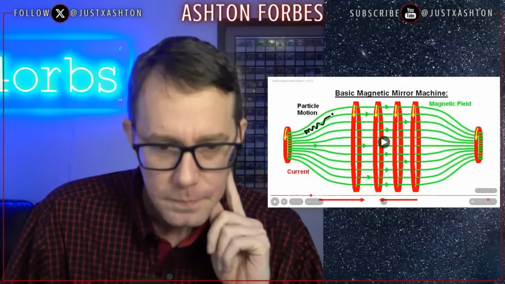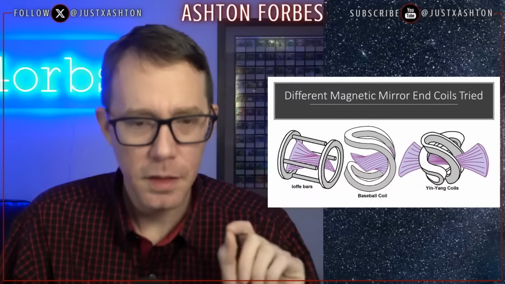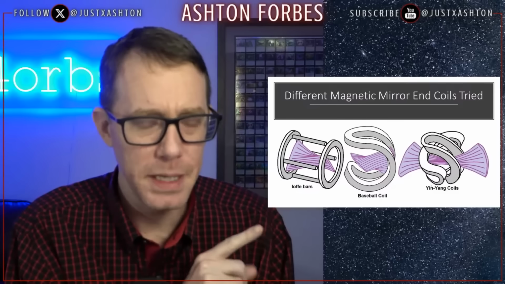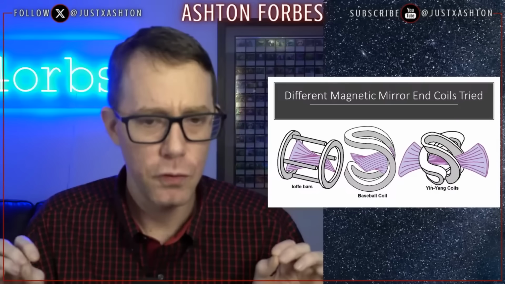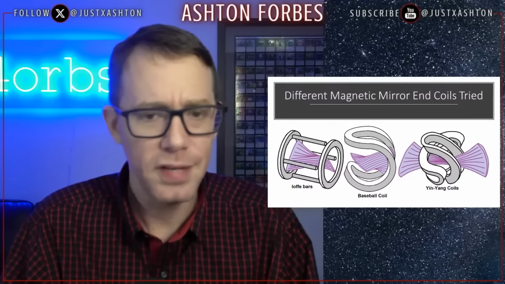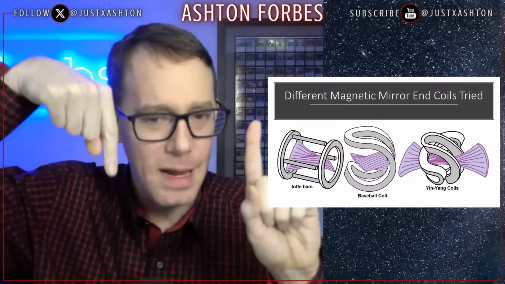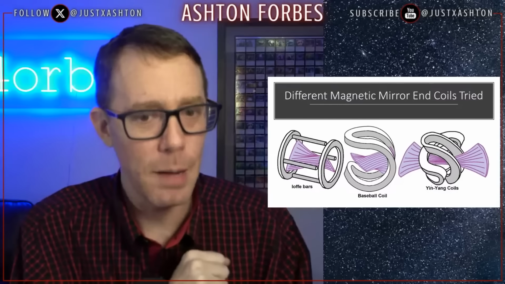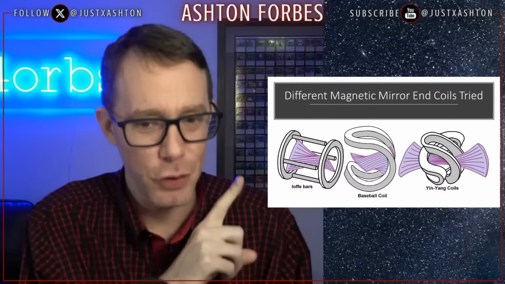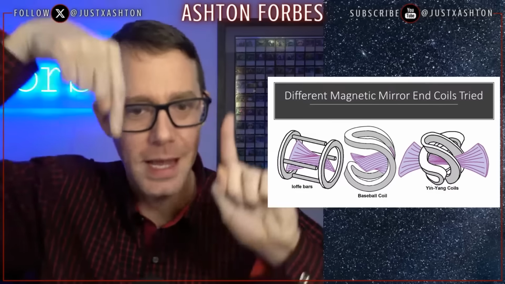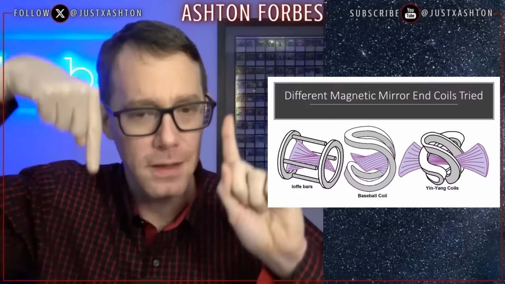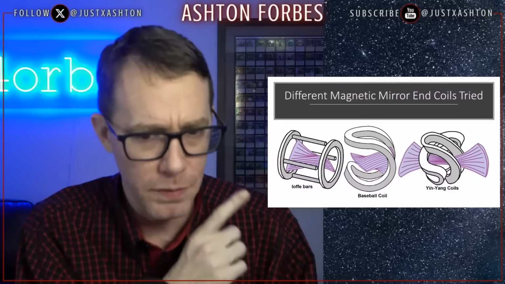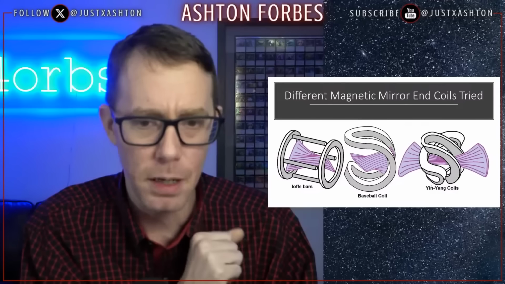Some of the bigger machines were about the size of a school bus. Okay, we're going to skip ahead a little bit. The geometry of the baseball design, the middle one, is very similar to what Paul Thibodeau proposed, this idea that you must have anti-parallel motion. It is actually highly represented in the baseball design, because if you look at the relative motion of the fields, they're pretty much trying to maximize how often the fields are aligned against one another for maximum relativistic motion. But apparently we ended up moving towards the Russian design here of these Loffe bars.